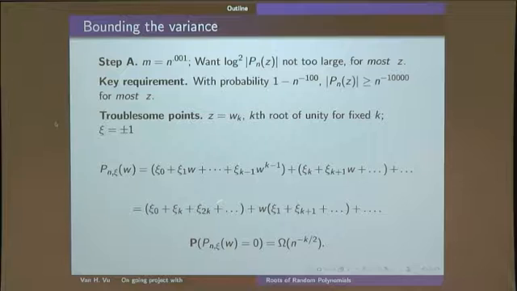So if we split things out, we can write it as a polynomial in w. The free coefficient is this, and it's the sum of n over k terms. The next coefficient is also a sum of n over k terms. And each of these guys has a decent chance to be 0. They have a 1 over square root n chance to be 0. So the probability of being 0 is not small. It can be like n to the minus k over 2, so it can be n to the minus 1/2 or n to the minus 3/2, and so on. And this cannot be ignored totally.